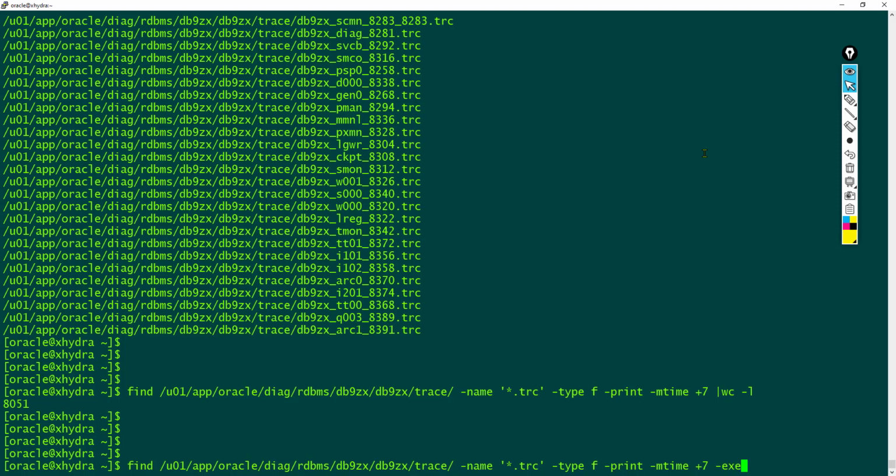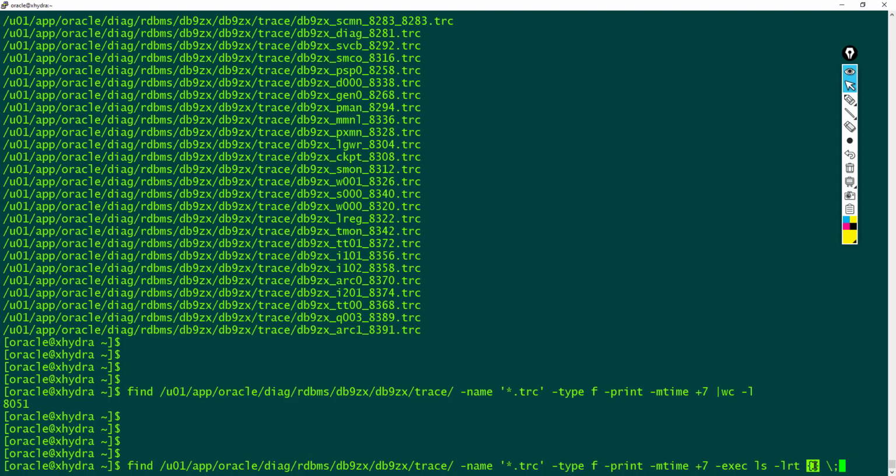Okay, there is another parameter called -exec. This parameter can be used to execute any command based on the conditions. Now let me list all the files with -exec. So this ls -lrt is used to list all the files, right?